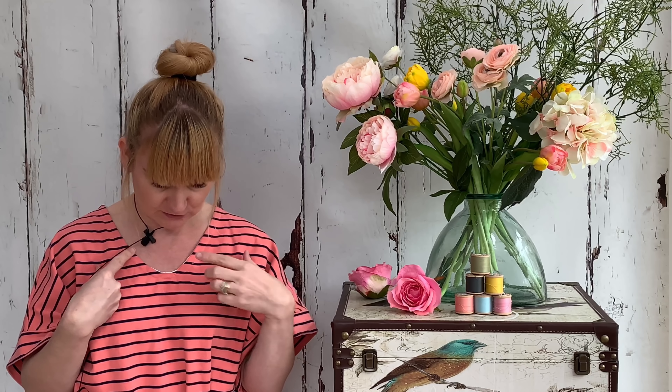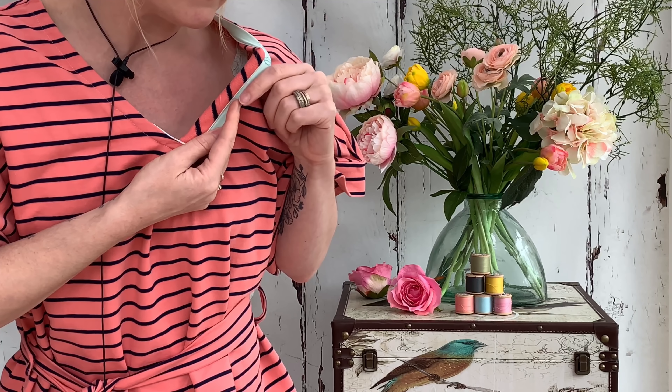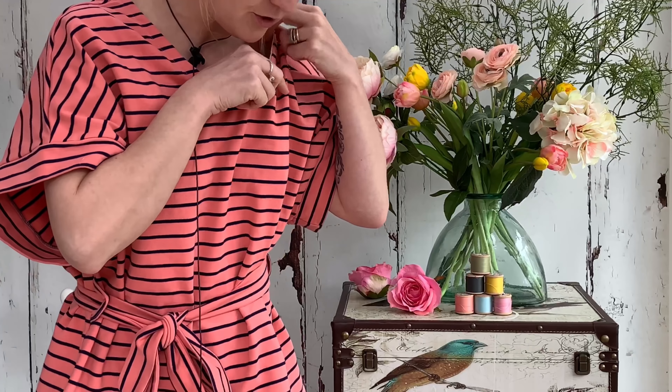The bit that was tricky is simply just the neckline. The way you sew this neckline is you attach a piece of knit bias binding to the right side and then flip that over to the inside and stitch it in place. I used some contrast cotton jersey from my stash, as the pattern suggests a lighter weight knit fabric if you're making your own bias. What made it tricky is it kept on curling up, so trying to stitch it evenly all the way around when parts were curling up more than others was really, really difficult. I ended up getting quite frustrated and just did a bit of a bodge job.